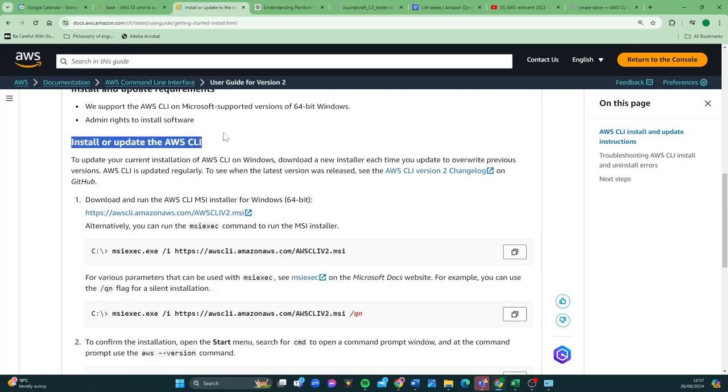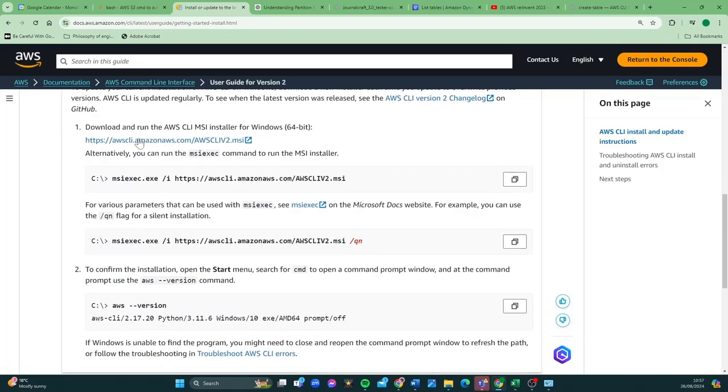Install or update the AWS CLI. To update your current installation of AWS CLI on Windows, download a new installer each time you update to overwrite previous versions. AWS CLI is updated regularly.